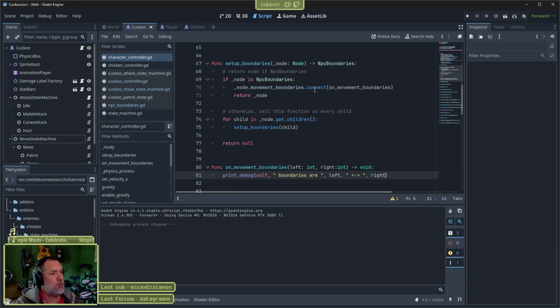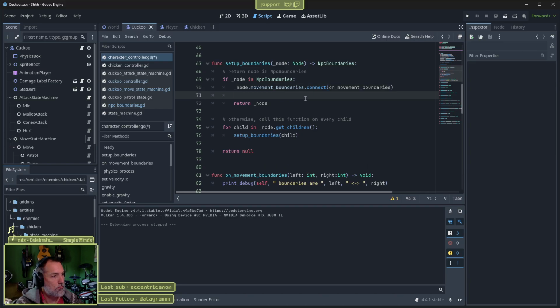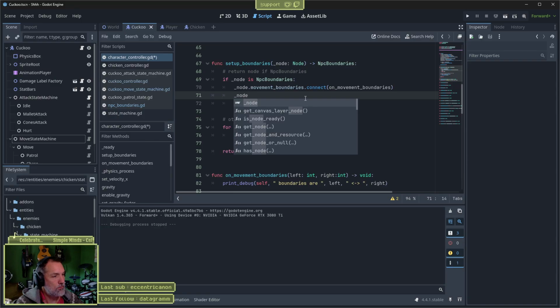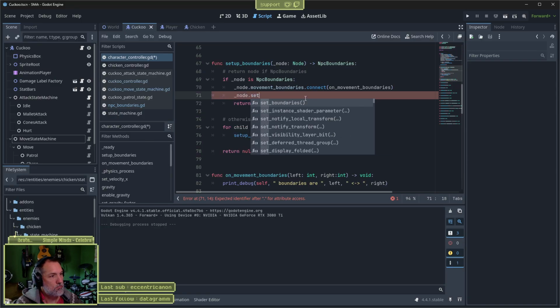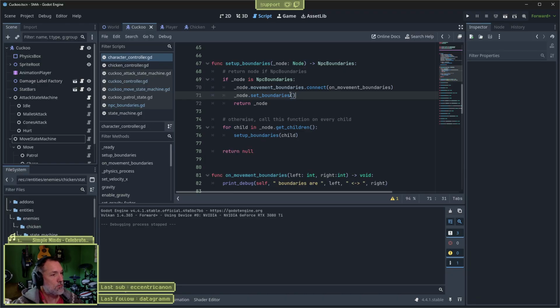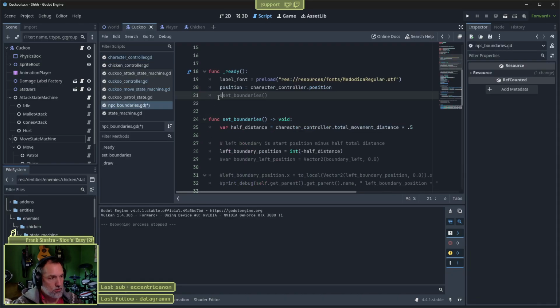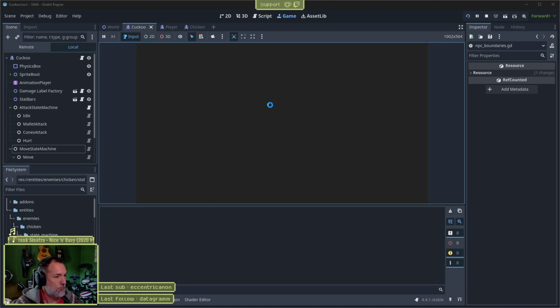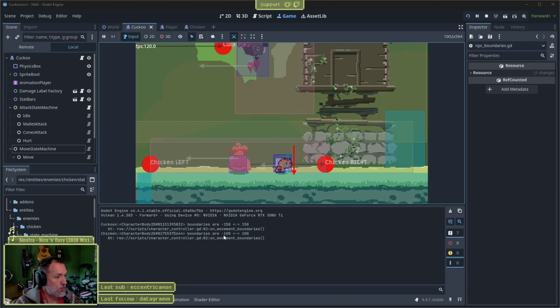But before, maybe it's emitted before. So probably this guy should also call the setup. I will have a function on the NPC boundary script, which is setup or set boundaries, which is not called here, actually called by the function that retrieves it. And now it works.